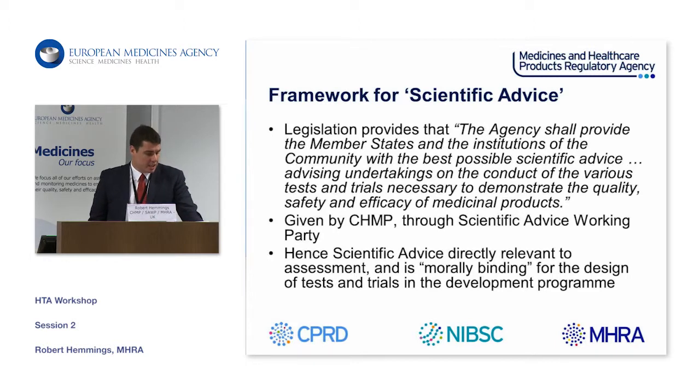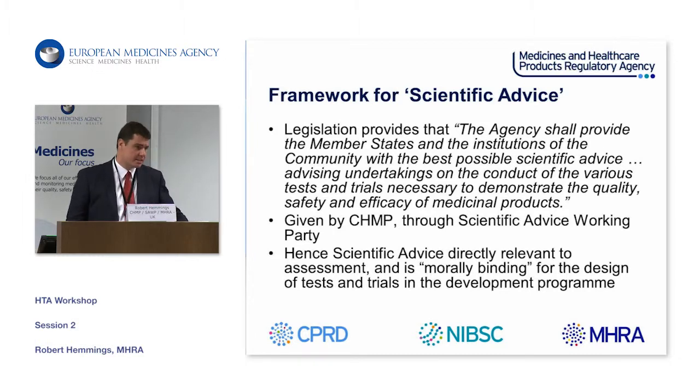Legislation also provides for the agency to give scientific advice, and as has already been mentioned today, scientific advice is given on a national level by national competent authorities, but also on a European level. And the legislation provides that the agency shall provide the member states and the institutions of the community with the best possible scientific advice, advising undertakings on the conduct of the various tests and trials necessary to demonstrate quality, safety, efficacy of medicinal products. And the framework for that within the European Medicines Agency is that the scientific advice is given by the CHMP along, as appropriate, with the Committee for Orphan Medicinal Products through the Scientific Advice Working Party.